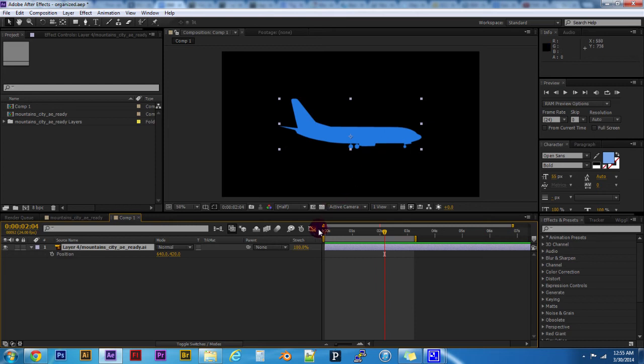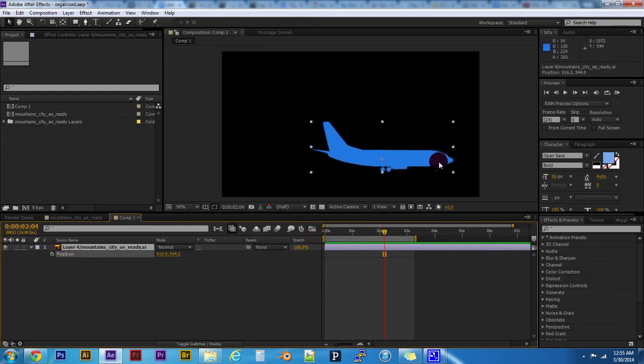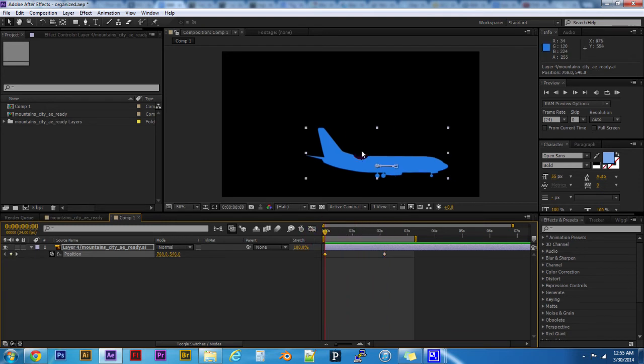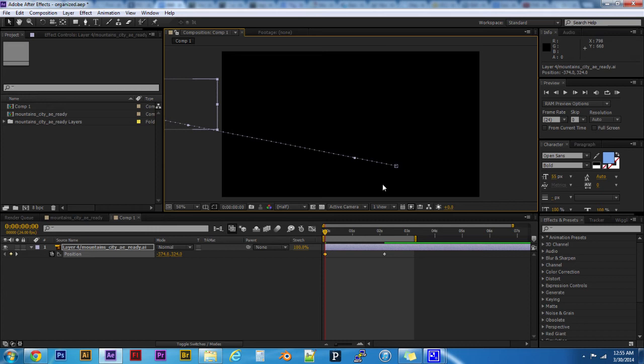So luckily though, we've got this graph editor here, and the graph editor will help us visualize that a little bit better here in just a minute. So let's set our plane up to actually come in and do a landing. I have the position. I'm going to go to the endpoint where I want to go. I set the position, but I want to start maybe off screen here, right? So here we go. We're scrubbing it, and here it is. It's coming in for a landing.